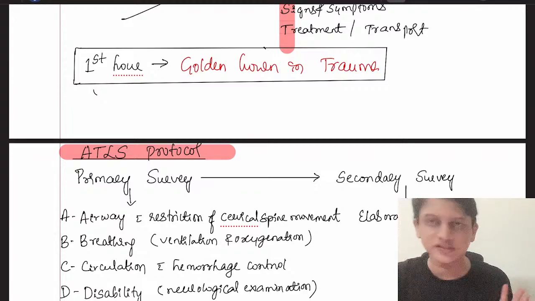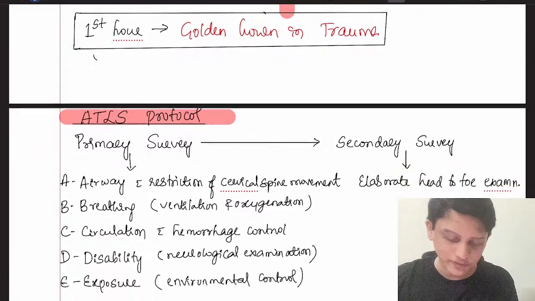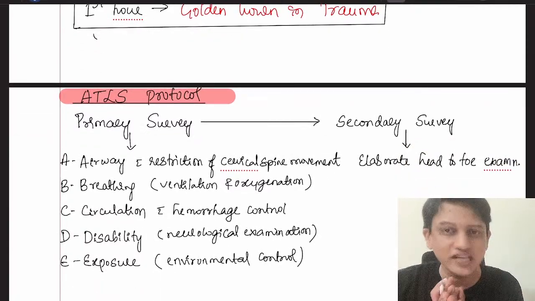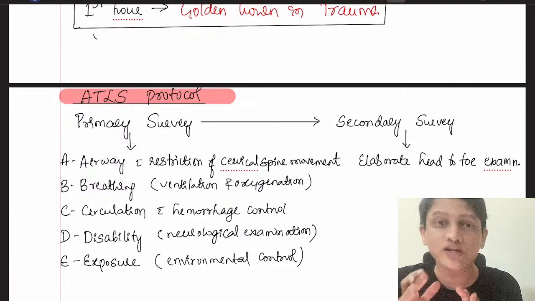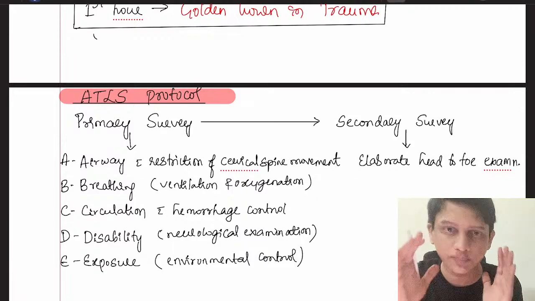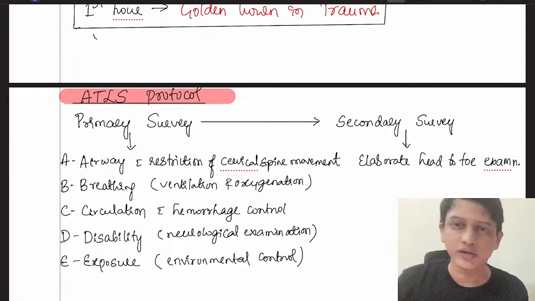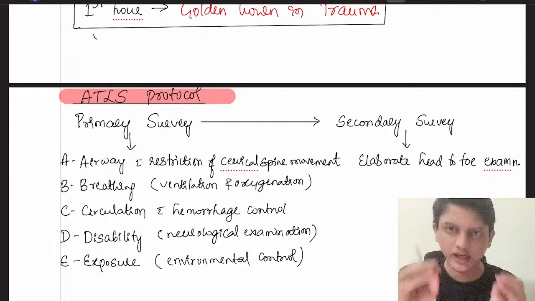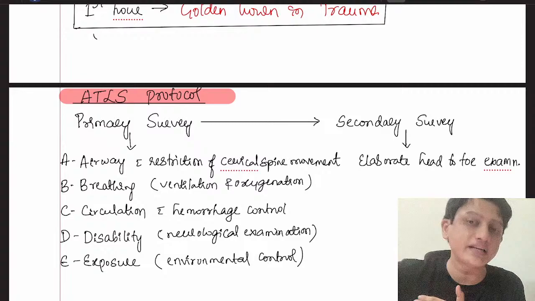Most of you know all those things, but still I want to reinforce them and get them registered in your mind. So as per the ATLS protocol, there is something called primary survey and secondary survey. By the word itself, it's self-explanatory. What is primary survey? A preliminary, quick assessment is called primary survey. You quickly get to examine whatever the patient is having. That's called primary survey. And then detailed.